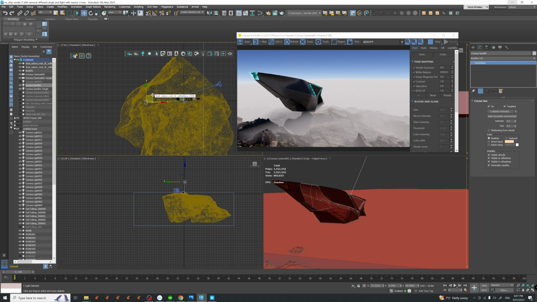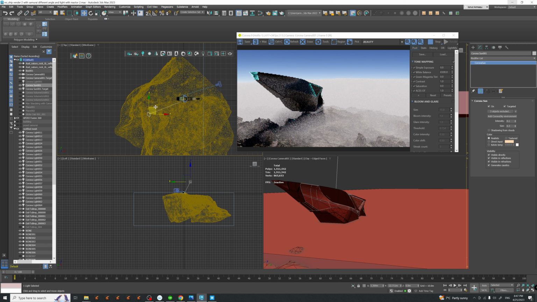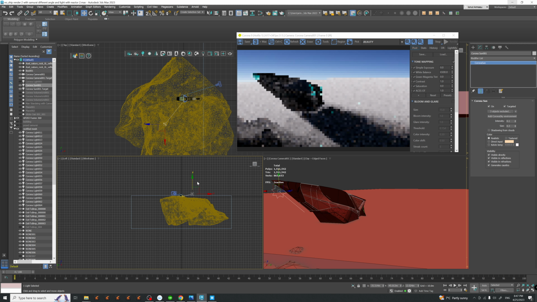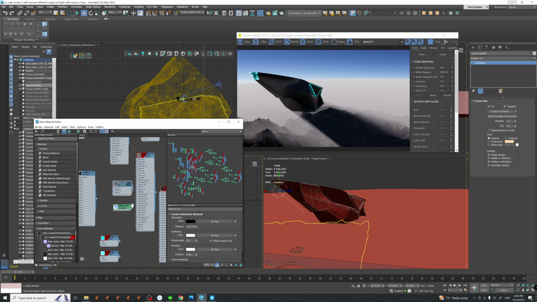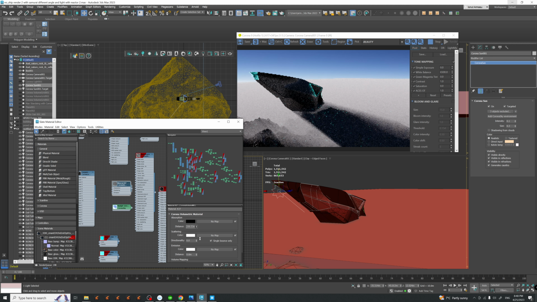Yes, we have the sun fairly from the front of the camera, so that's the reason why it looks like that. Let's search for a different position for this sun. Something more interesting, and I don't like the fact that it's so much from the top as a light. There, that will look interesting. Yes, but the fog is quite thick, so I'm thinking to reduce it slightly. I do want to see some of the edges in here, but I don't want to see too much.